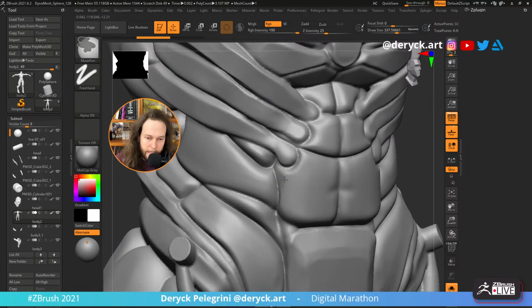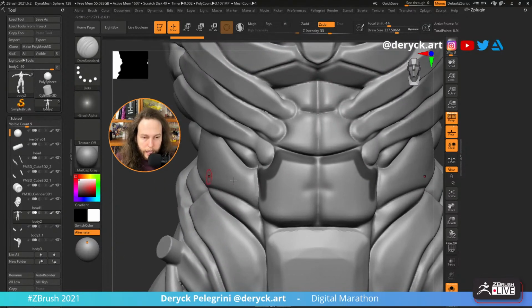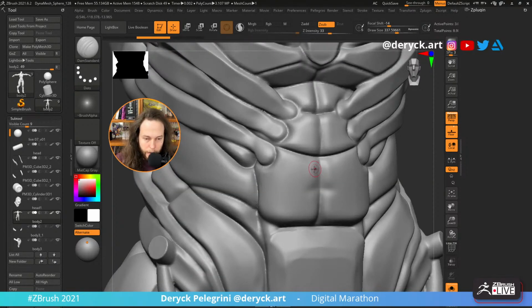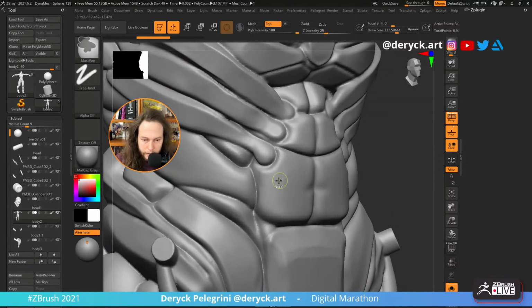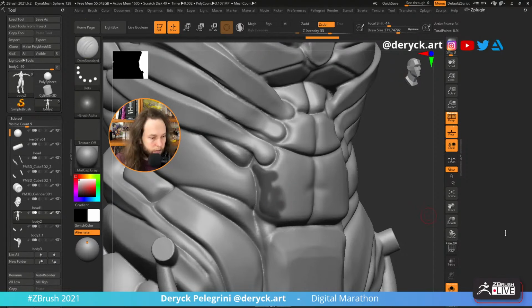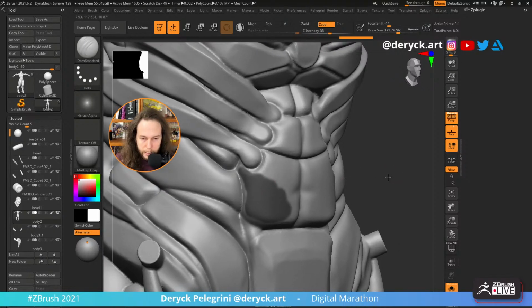To create those panels, what I do is simple. First, I create a mask for the shape that I want. Guys, there are many ways to do this. That's just the way that I'm used to doing it. I'm going to deactivate the symmetry right now, and I will work only on one side of the model. Since in the end everything is going to be symmetrical, I think it's okay. So let me just paint this shape.